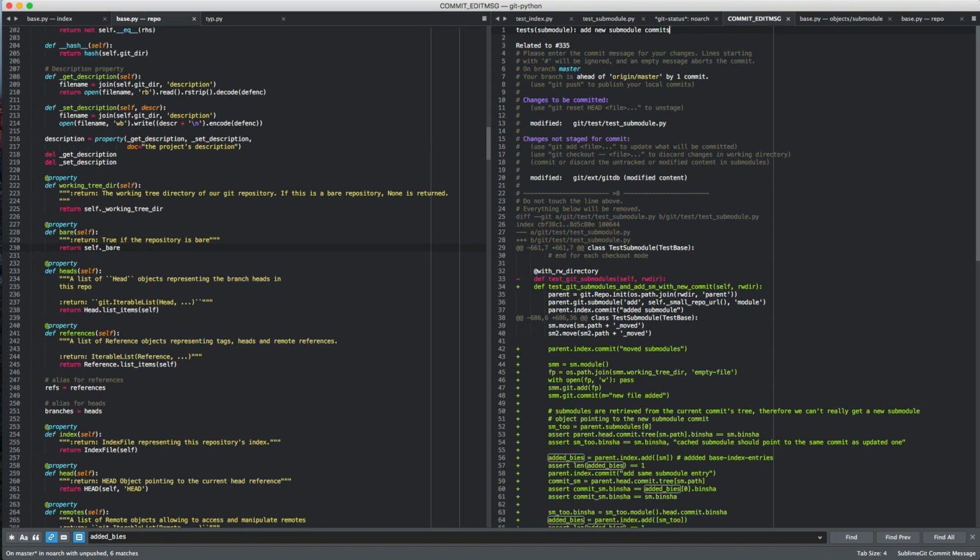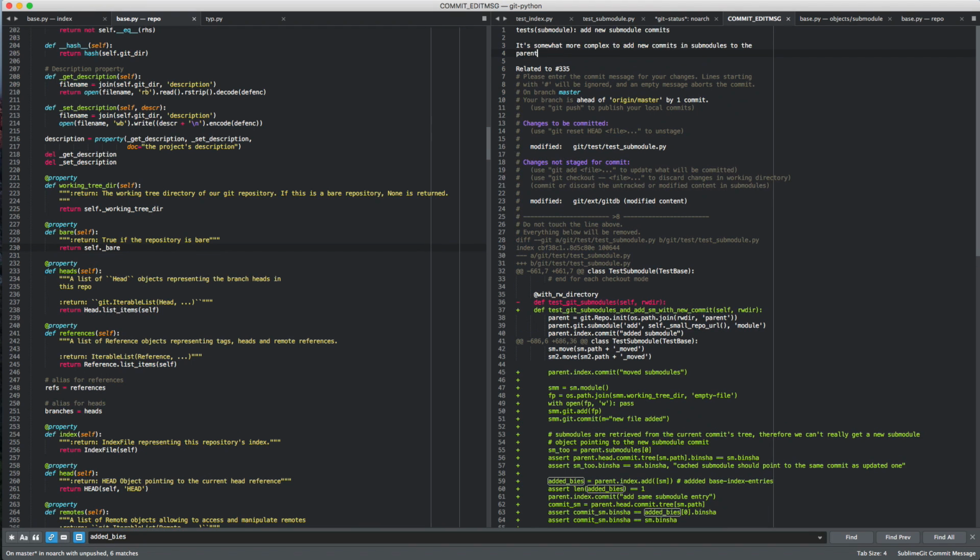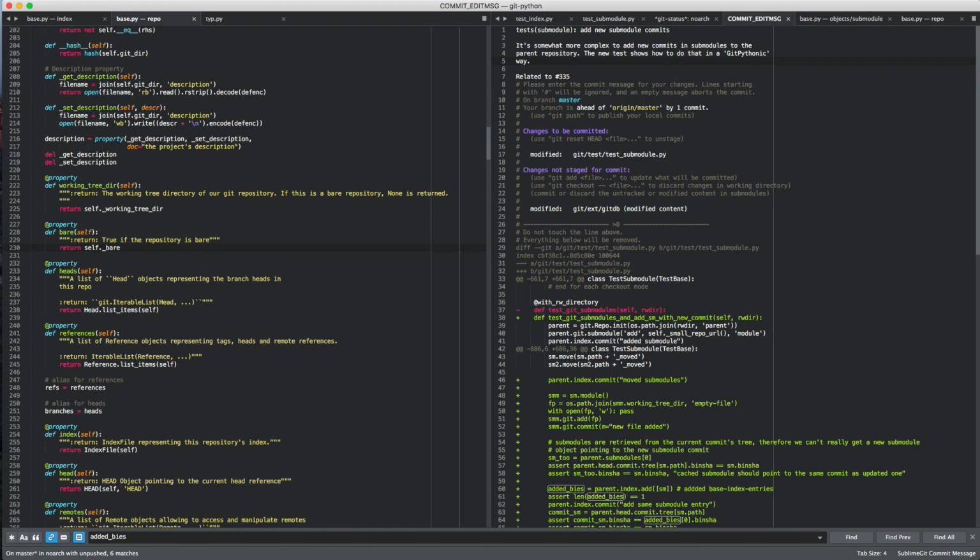Add new submodule commits to parent. Well, like that. It's somewhat more complex to add new commits in submodules to the parent repository. The new test shows how to do that in a GitPythonic way. Let's do it like that, in a GitPythonic way. Awesome. So yeah, that works.